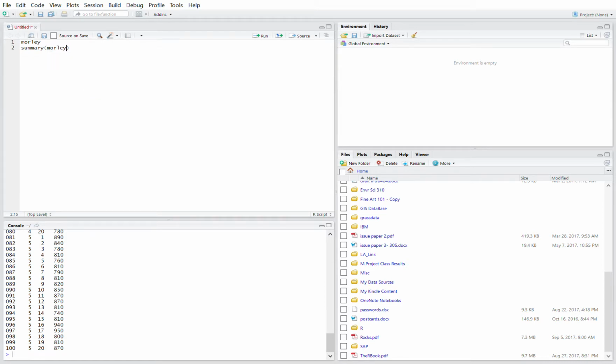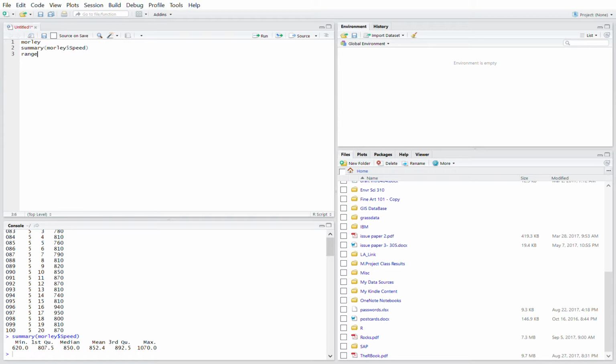Now Morley has three variables, so I can go dollar sign, and I want speed. I run that, and it gives me a summary: the minimum, the first quartile, the median, the mean, the third quartile, the max.